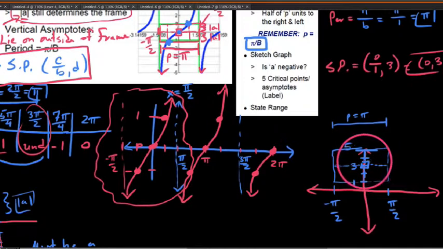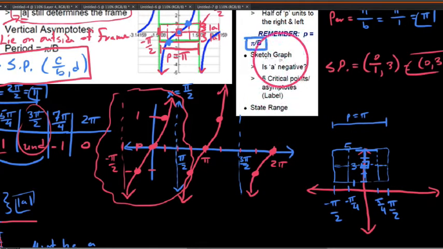So with what we got here, we've got our middle line that goes through the starting point, and we're going to cut it in half. So we've got this halfway point always going through the starting point here. We're also going to cut our halves in half. So this would mean that this is the x value negative pi fourths, and we have an x value here of pi fourths.